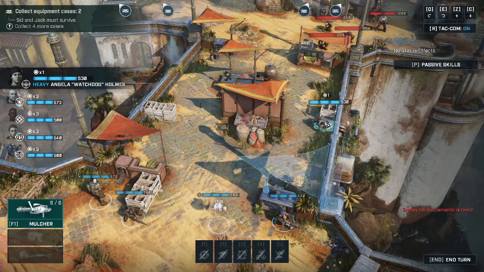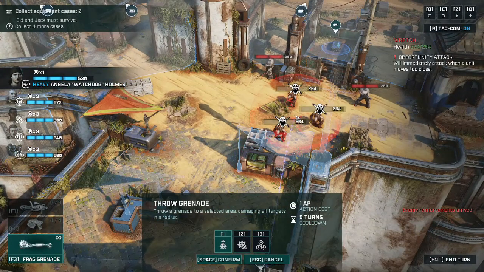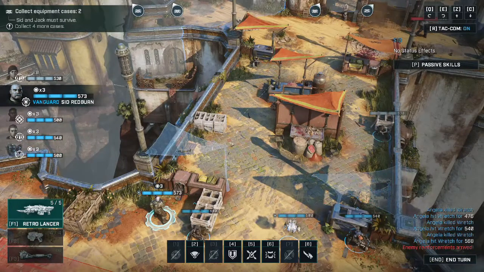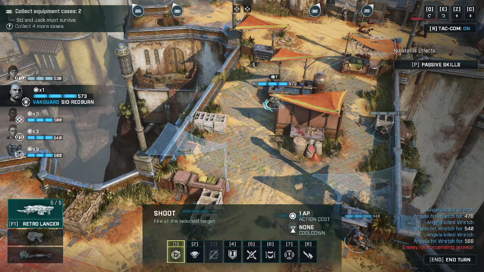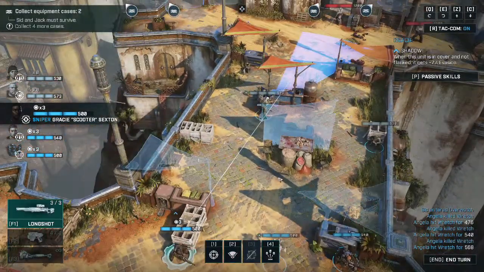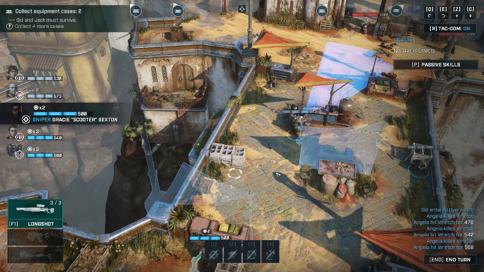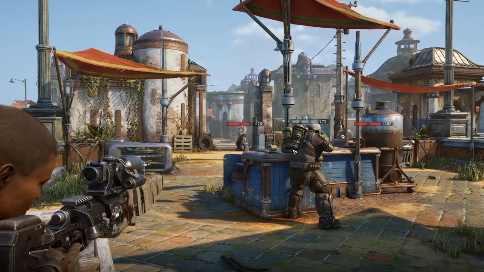Taking position. Don't be afraid to use a grenade. Here, catch! Eat that and die! Love it. We're covered over here. Taking position. Let's go for it. Nice. I read you.